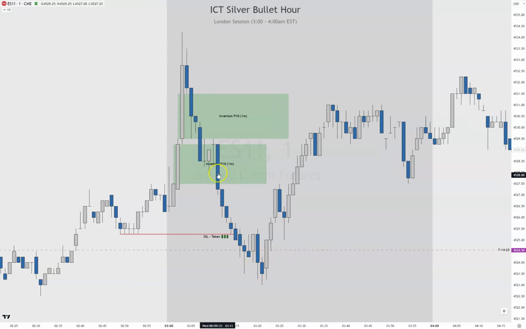So price trades down, trades up, trades down lower, trades back up, right? So this right here would be a market structure shift. Now before someone comments and says, wait a minute, why isn't this swing high the market structure shift? It created all this down right here. Yeah, but this is a swing high that created the lowest low. That's the swing low. That's the swing high that created it. Okay, that's just a swing high. This is the market structure shift for me. Okay, your rules may be different, but that's mine.